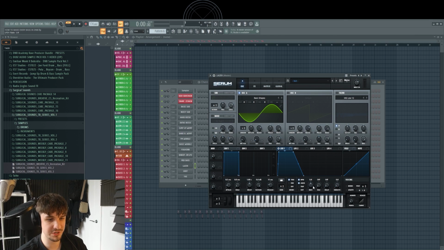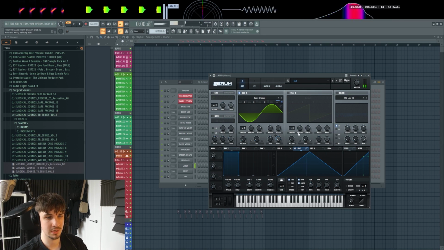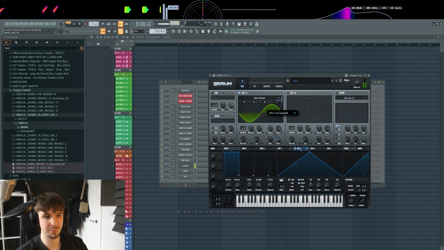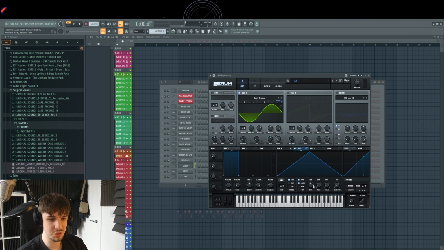So you can set it to re-trigger at 1/4 or 1/8, somewhere in between, and you just set it to the level. Next thing you want to do, grab LFO 2, set it to re-trigger, and then you're going to drag that to the chorus pitch. Probably make it go one way, and then depending on how much you open this up, the higher pitch it's going to go to. But the trick is to have the rate really high.